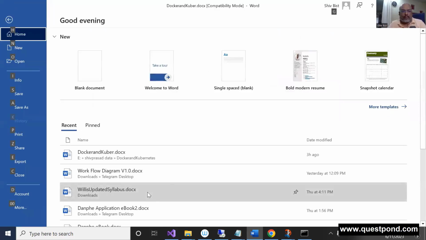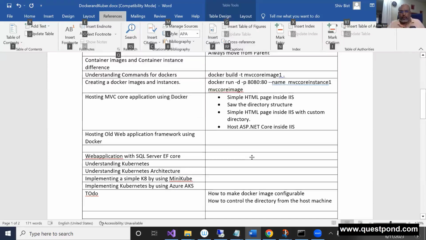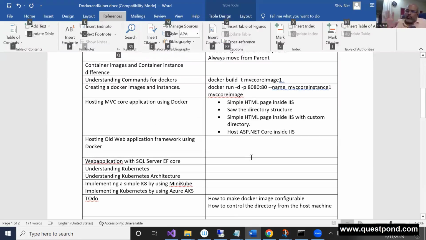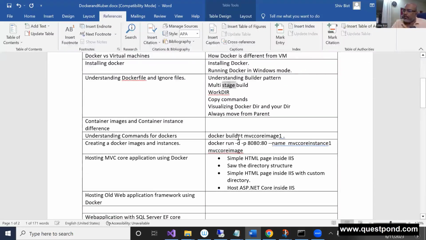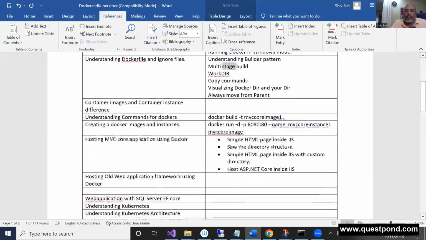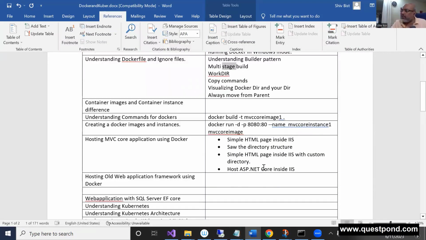Okay, guys, I can see that there are many more questions out there, but I think let us stop here. I hope that this lesson was useful. In this lesson, we did two things today, right? The first thing is we revised the multi-stage build because I felt it was necessary. And then we looked into the Dockerfile, and we did ASP.NET Core hosting. We tried that. I know that there is an error. We have to fix that error. Remember that error is coming from my application. It has nothing to do with Docker.